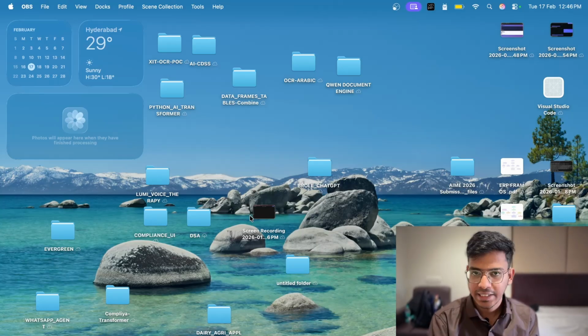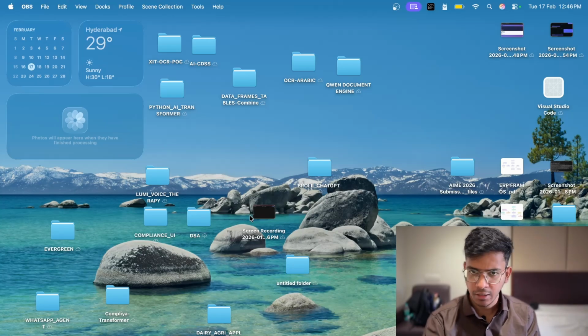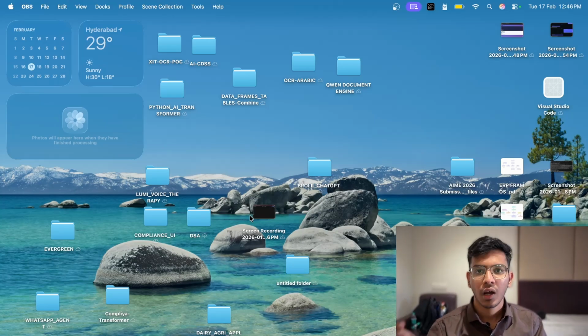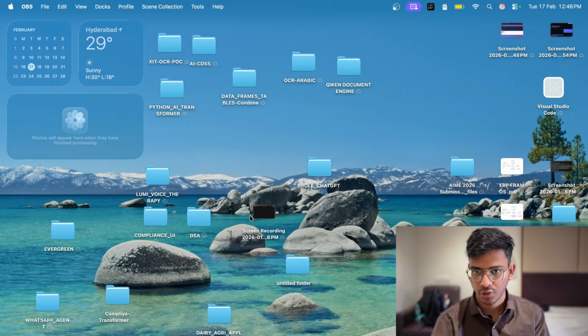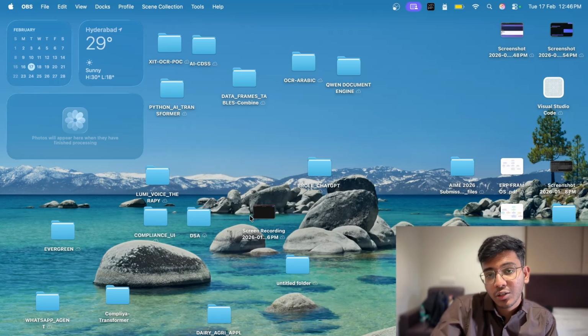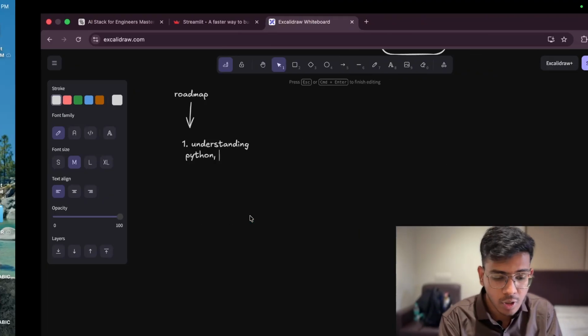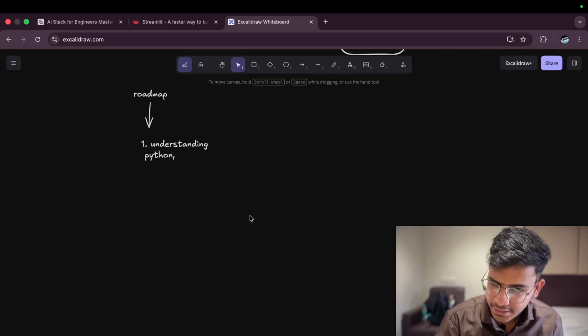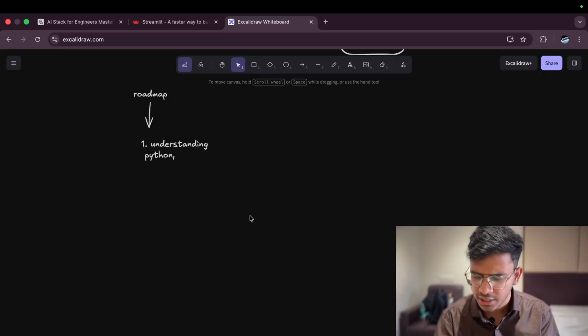Understand data structures. You don't have to go in depth. As an AI engineer, you don't have to master anything, but you have to know how things behave and handle the worst cases. If you can do that, then you can consider yourself a good enough AI engineer. So Python is very much mandatory. Learn Python, data structures, variables and all that.